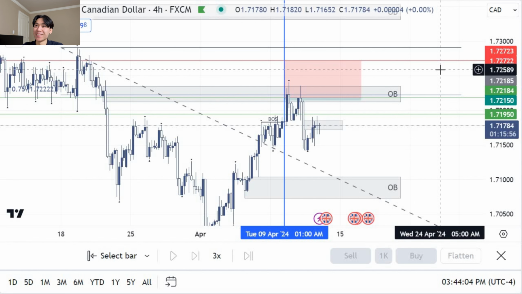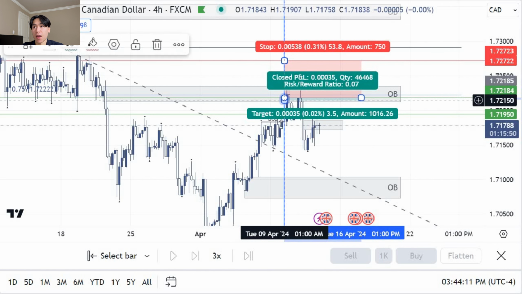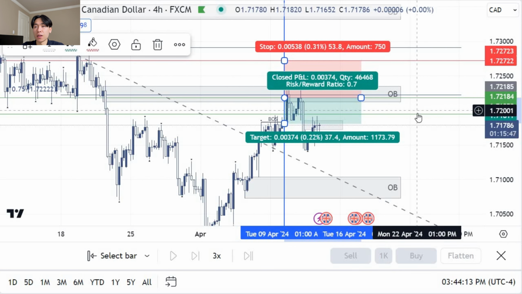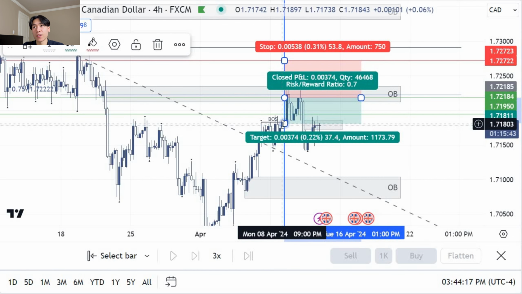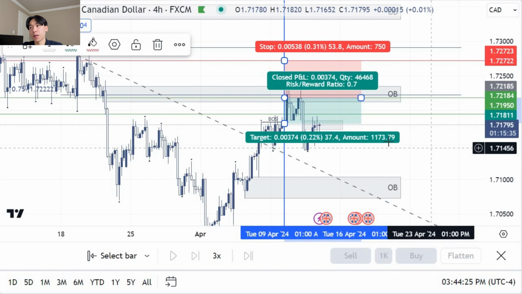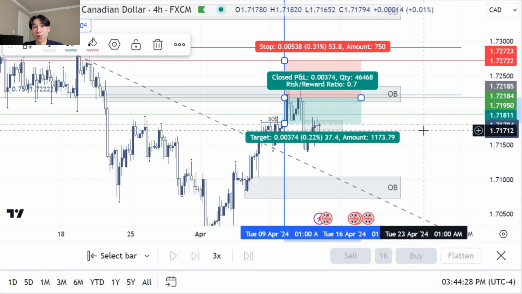All right. I'm still learning. And as you can see, I missed out on quite a bit here. Had I just let the trade do its thing, I would have made like, I think $16 USD, which sucks because I did not hold on to the trade. But that's one of the things that I do want to improve on, is just letting my trades hit either stop loss or take profit, right?